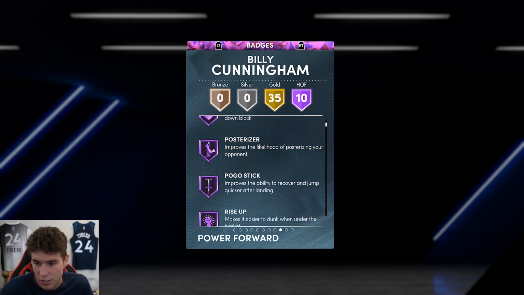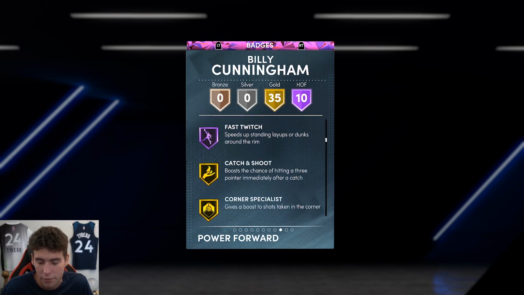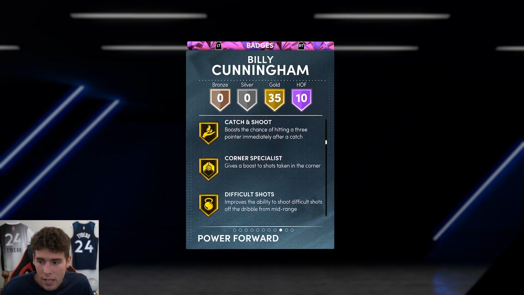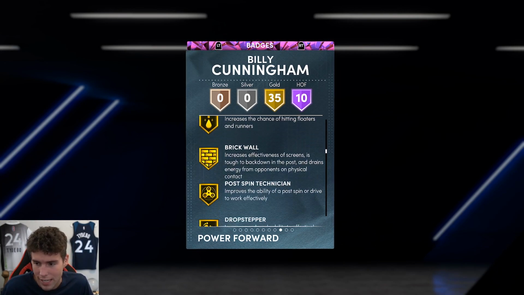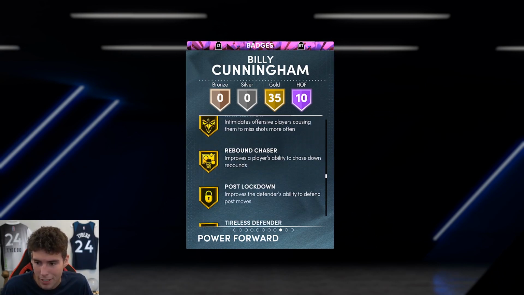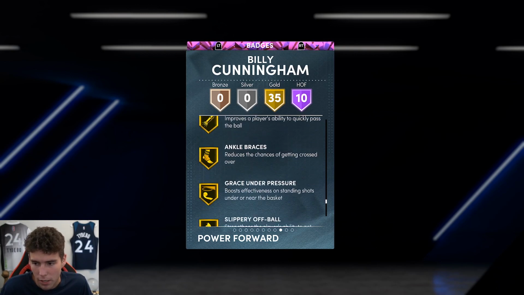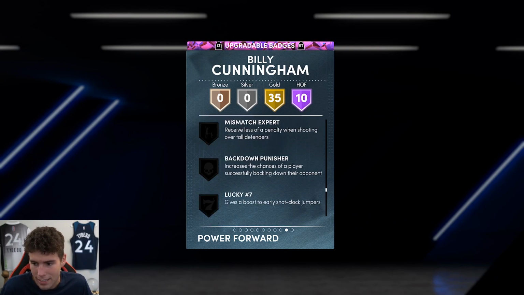10 out of famous, fearless finisher, chase artist, posterizer, pogo stick, rise up, downhill, quick first step, unstrippable, limitless takeoff, fast twitch. Interesting kind of variety. 35 on gold, catch and shoot, corner specialist, acrobat, brick wall, does come with pickpocket, pick dodger, box, clamps, quick chain, interceptor, intimidator, rebound chaser, post lockdown, worm, pro touch, unpluckable, stop and pop, grace under pressure, menace, and hustler.